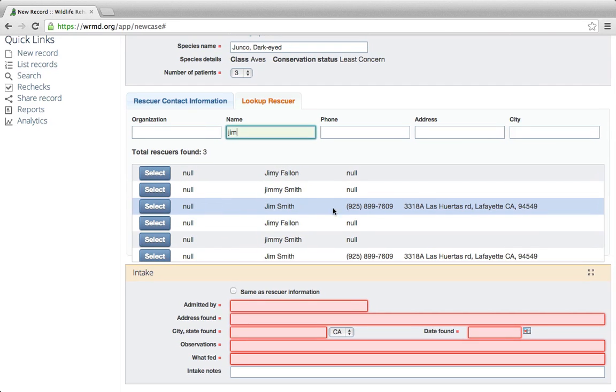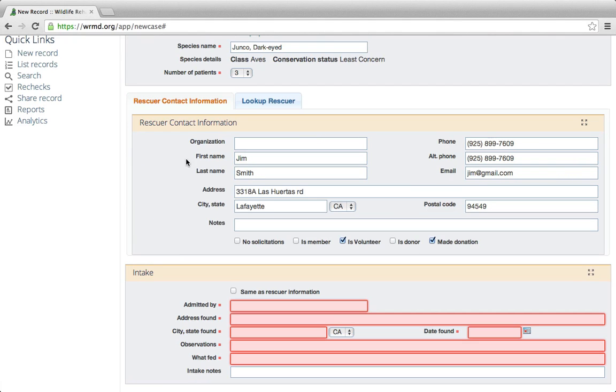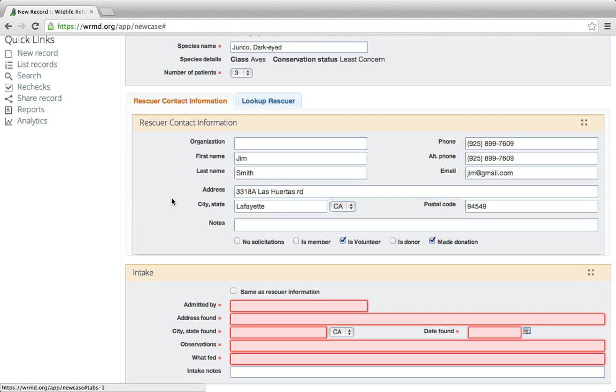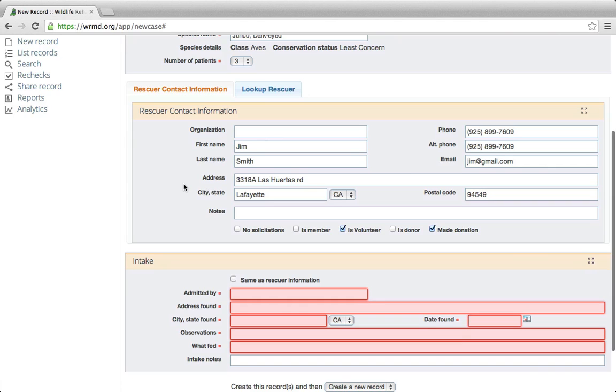But let's suppose that this is the Jim Smith that brought in that animal. So I could select him, and it would take his information and populate the fields with it. And of course, I looked him up by his name. If maybe he gave me his phone number or an address or a city, you can use any of these fields to help find the rescuer that you want to reuse. So now we have the rescuer's contact information.